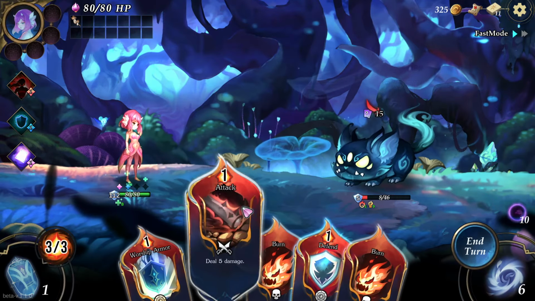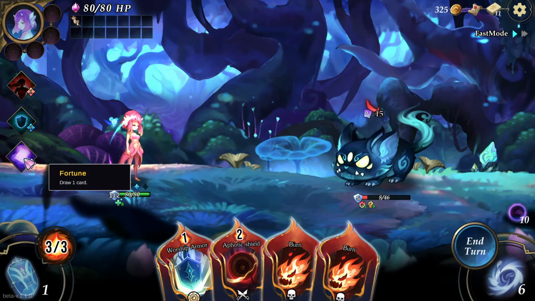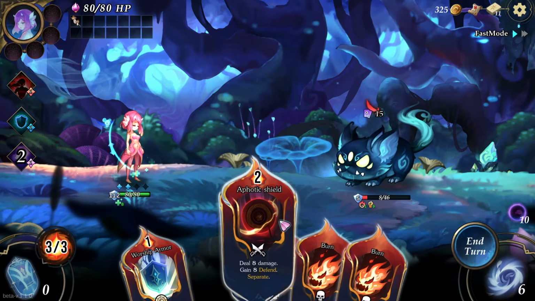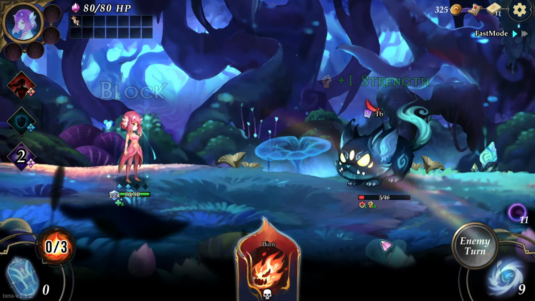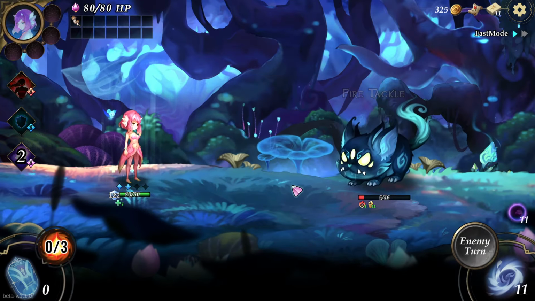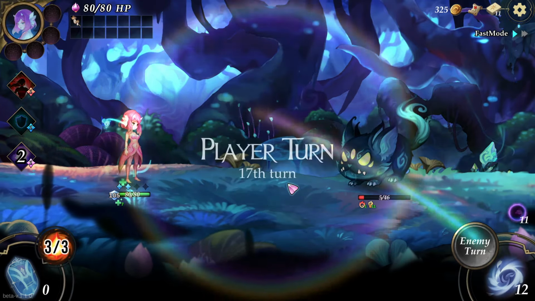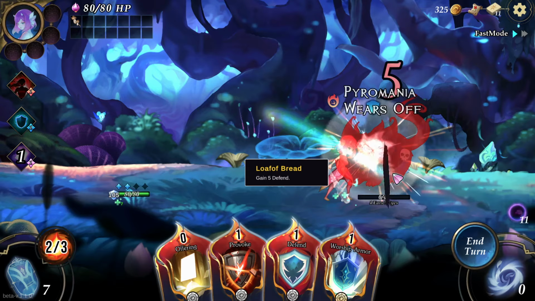Alright, let's go. Draw? Oh, I have all burns. Alright, he's got 5 health left. Just give me an attack card and then we're good. Alright, get me out.